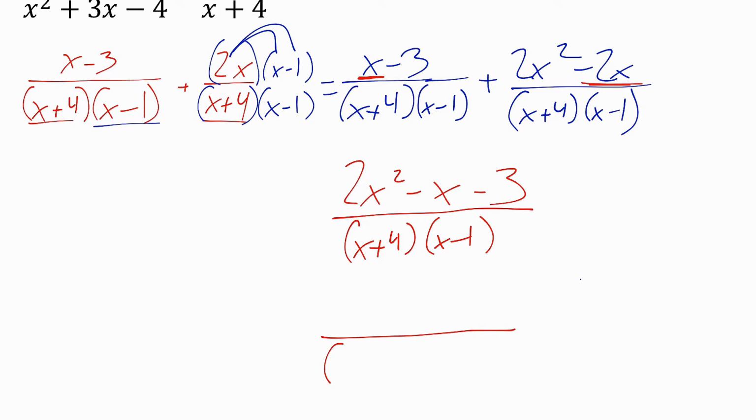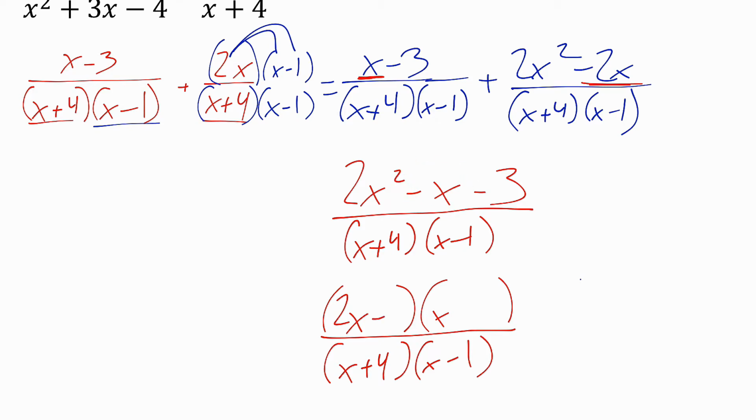I'm going to leave that denominator alone, x plus 4 times x minus 1. The numerator, we can break it down into two separate groups, but it's not going to be x plus blank, x plus blank. One of them's got to be 2x, and the other one's got to be x, because when we multiply these two together, it's going to have to give us that 2x squared. Now these two numbers are going to have to multiply to negative 3, so it's going to be a positive 1 and a negative 3, or negative 1 and positive 3, maybe in a different order. But when we do this 2x times whatever this is, plus whatever this is times x, it's going to have to give us a grand total of negative x.